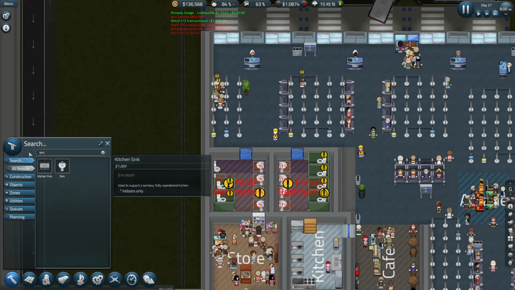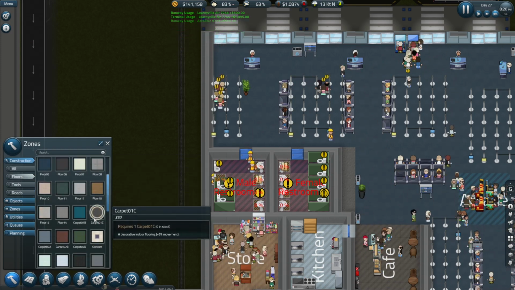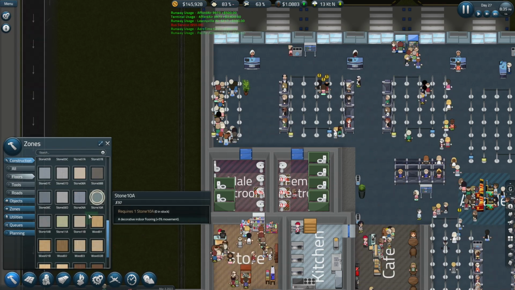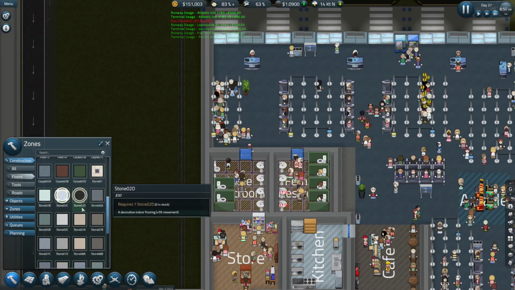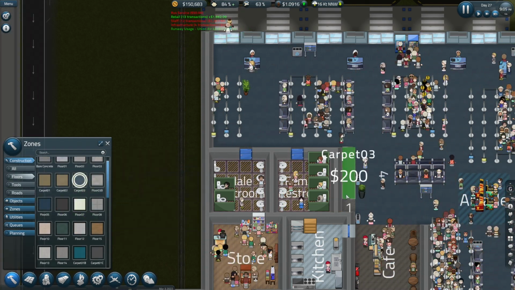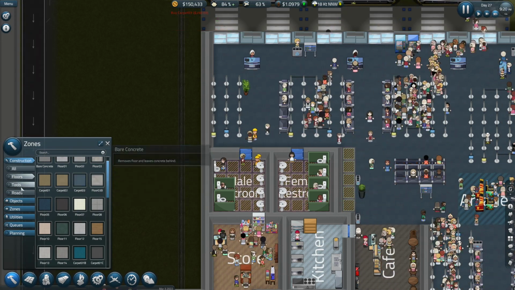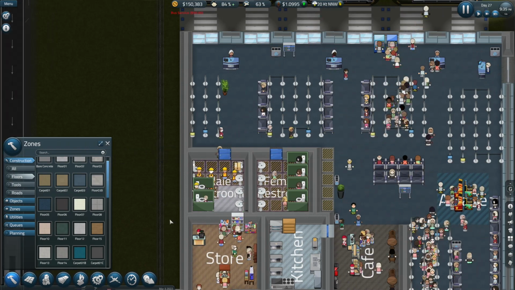So that should work. Now we would like to put some floors in there. So from a flooring perspective, I would like a bit of a tile floor. Maybe the stone 2C. Yeah, that's fine. Let's do the stone 2C. We'll pop it in there. I would like to recarpet a certain section here as well. So let's recarpet that. At the same time, I would like to do a bit of a dismantling as well. Anyway, yes, at least the bathroom is working a little better now.